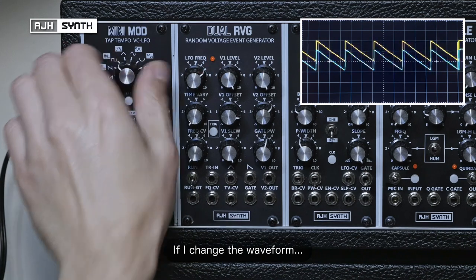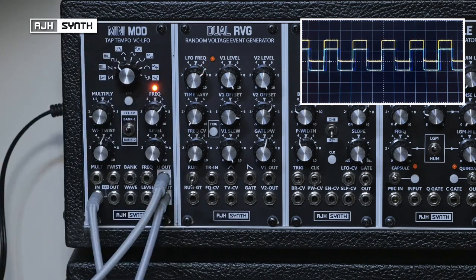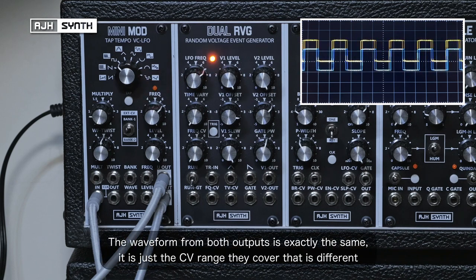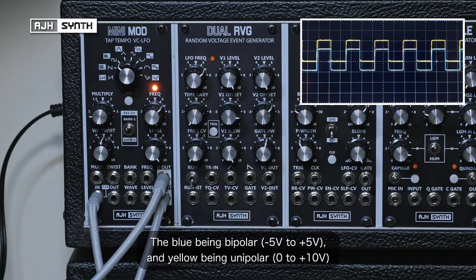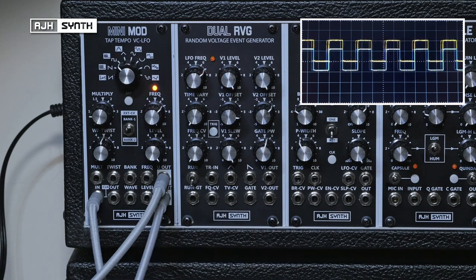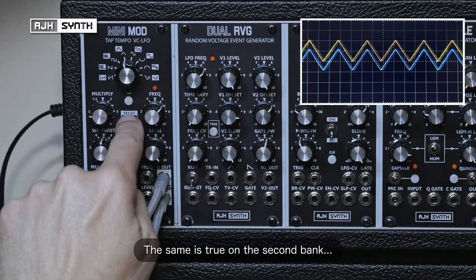And if I change the waveform, see that the waveform from both outputs is exactly the same. It's just that the voltage range they're covering is different. The blue being the bipolar output, covering from minus 5 to plus 5 volts, and then the yellow being the unipolar, covering from 0 volts up to plus 10 volts. And the same is true on the second bank.